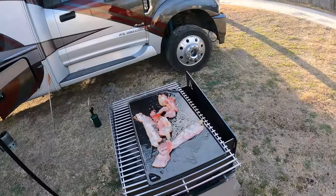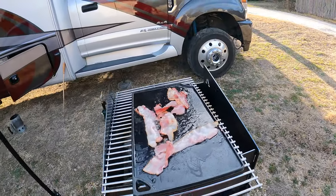So I'm gonna get the charcoal going, and then we'll heat up everything, kind of burn off any impurities before I start cooking. I got enough charcoal there that I'm gonna get that cast iron really hot, and then we'll cook some bacon, and you'll get to watch that, and then we'll cook some burgers, and you'll get to watch that. That's a little bit hotter than I was expecting. Whew. Cooking good though.